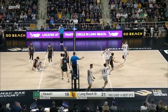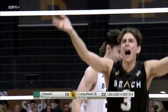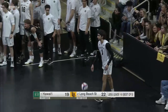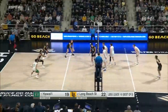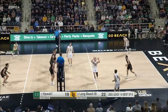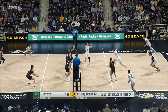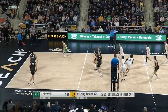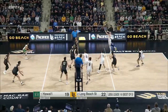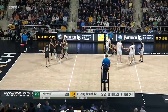Into the net. That one not clearing, and I love that serve from Chapanis going to Galloway, who's been on the bench, taping up that ankle. Chapanis with the float serve out of the timeout. Galloway got a block touch. And now Harlan, dug up by Thim, goes over. And now the Beach with Chapanis from the back row. That's dug up by Choi. Right side, Varga has to tip it, and it's blocked and roofed. Galloway, welcome back to the match.